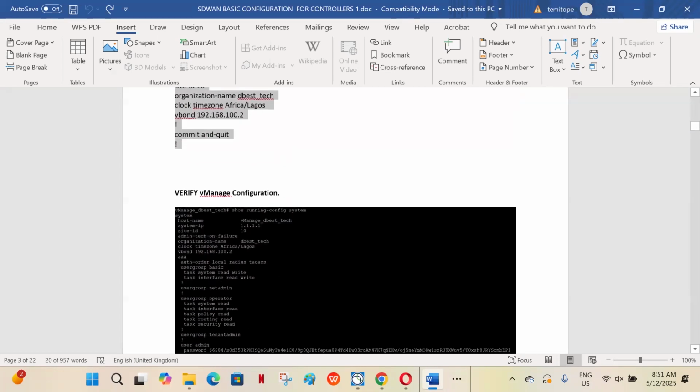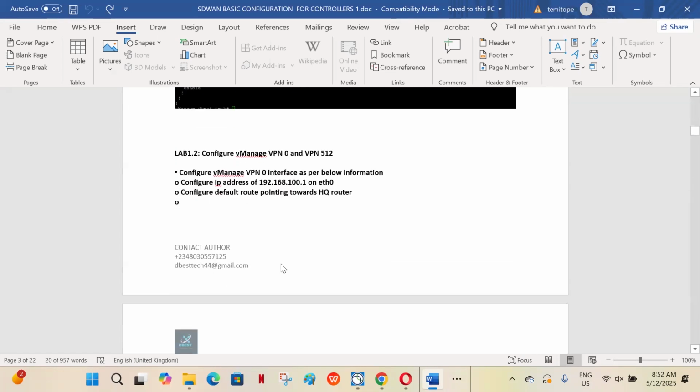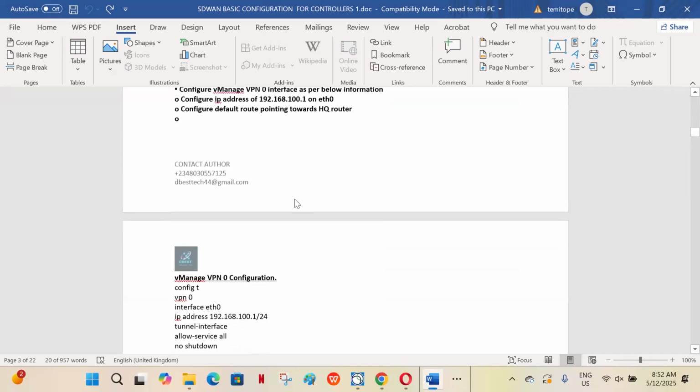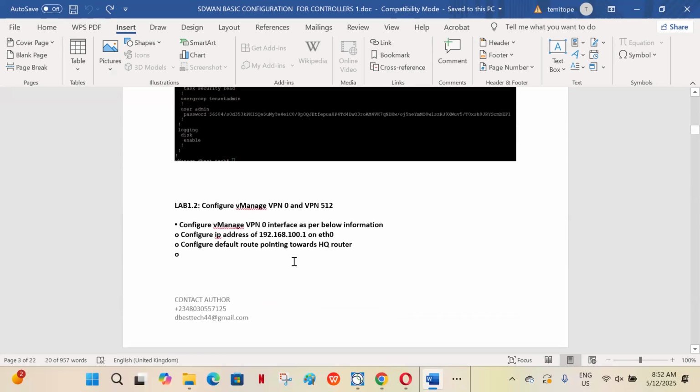When we were doing our configuration, I told you that VPN 0 is for transports. So you configure VPN 0 as per interface information, where the IP address is 192.168.100.1 for eth0.